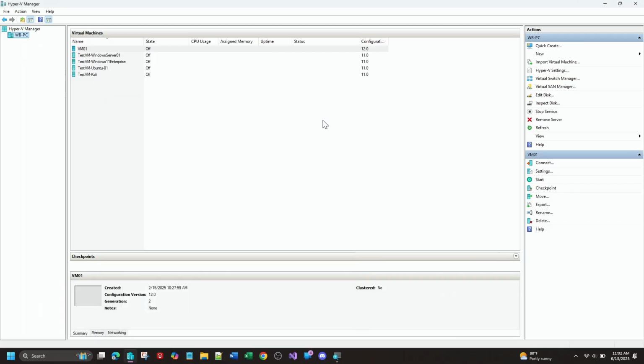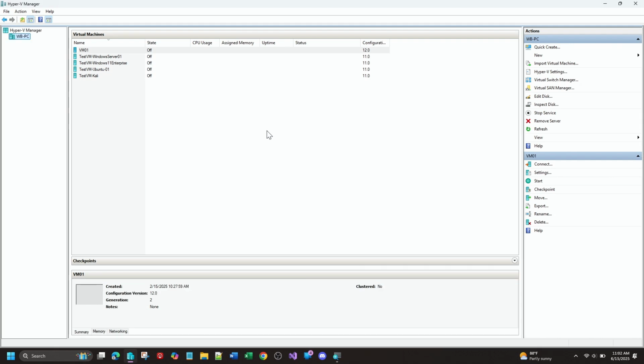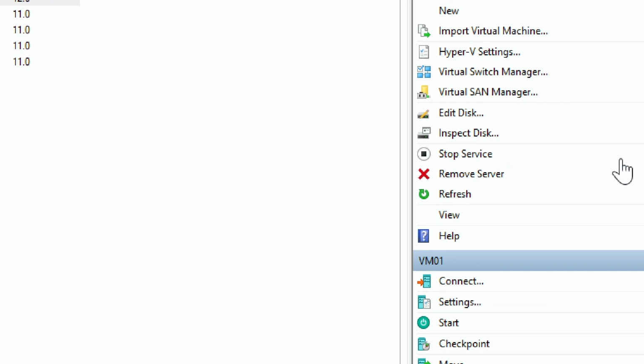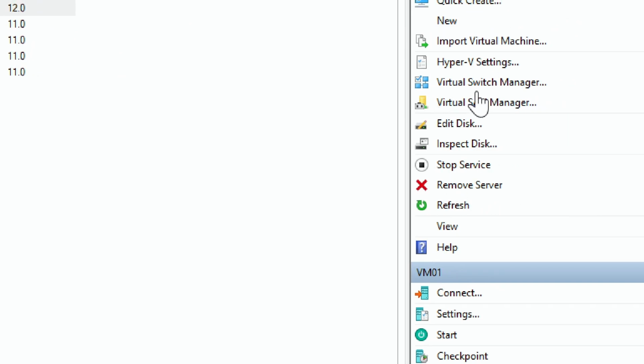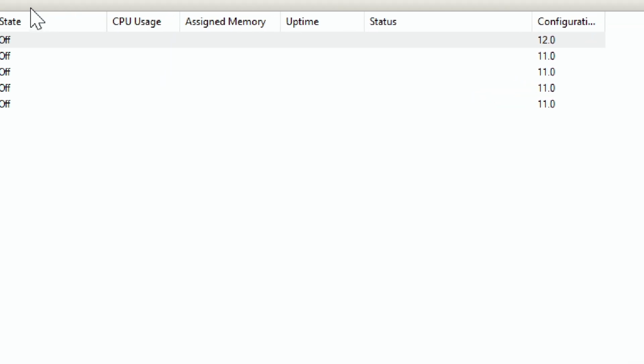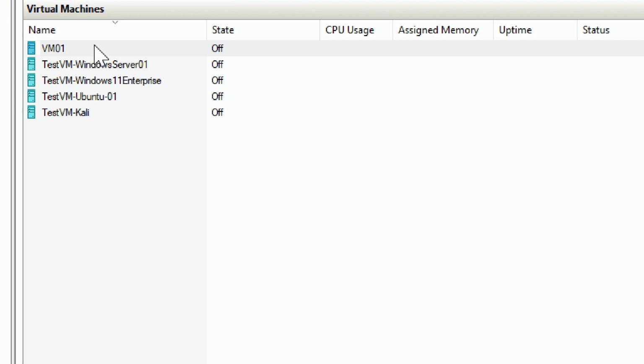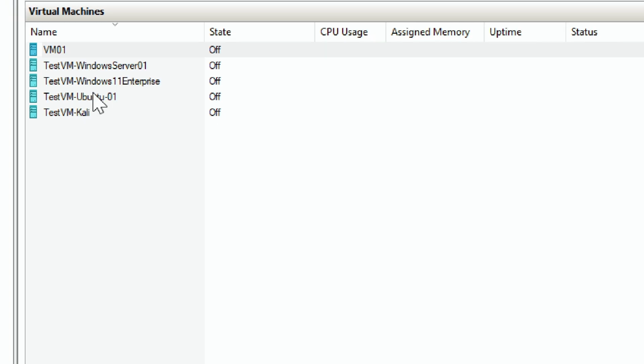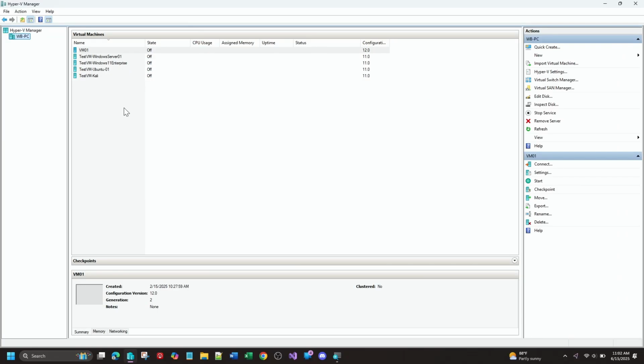So that's installing Hyper-V. Really easy to do. I'm going to make some videos here, and what we'll do is we'll look a little bit more into some of these settings here. The Virtual Switch Manager, right? I'll show you how to create a virtual switch and attach a virtual machine to it. It's about time for me to get rid of some of these virtual machines. Who knows how bad I've messed them up or whatever. And then I'm going to show you how to create a virtual machine and attach it to a network, right? So we've got a lot more to come.